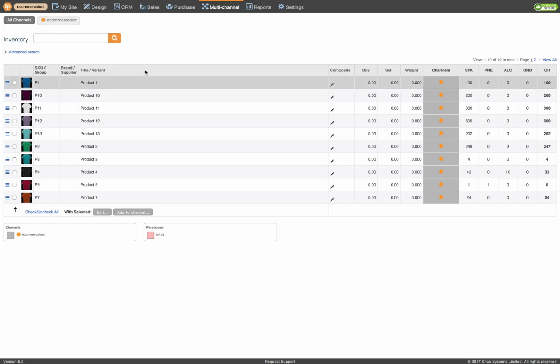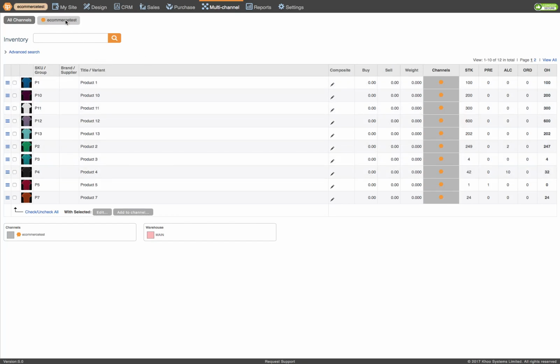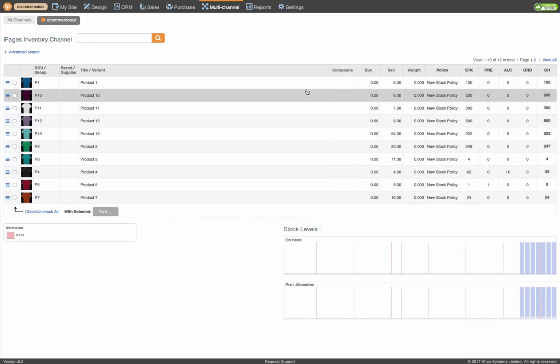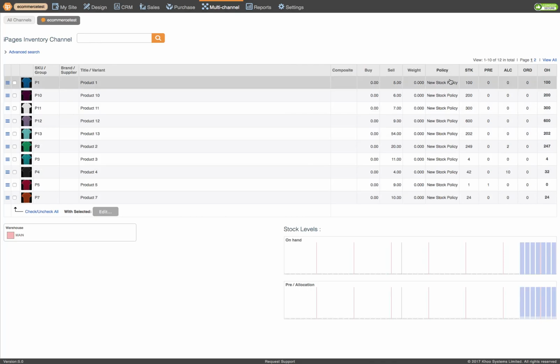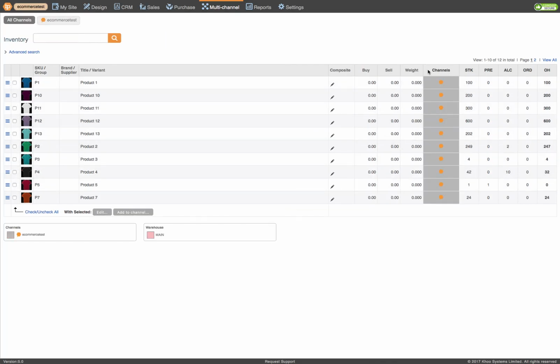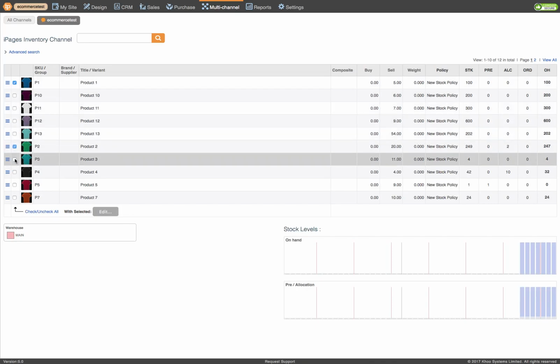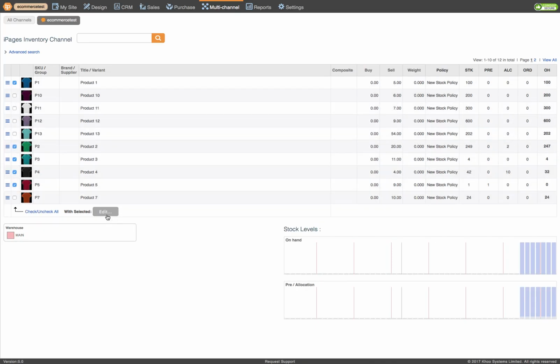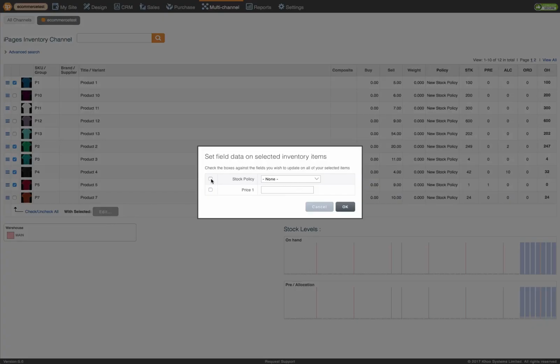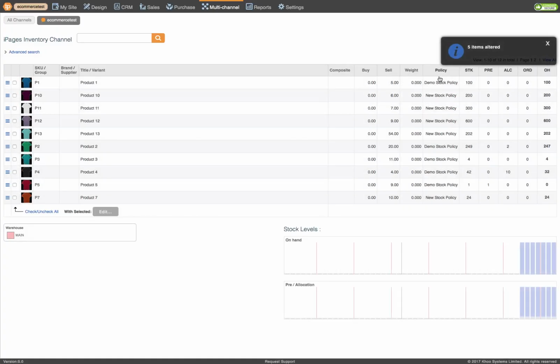So actually we're not going to be able to control it from my all channel screen, we're going to control it from, if I click on eCommerce test, this here is where we control the policy. You'll see we get this new column here saying policy, whereas actually if I'm on all channels, I don't have a policy column. So I'm going to go back to eCommerce test, and if I want to add my P10, P2, basically my first 5 products, I'm going to edit them and change their stock policy. So all I've done there is check them on the left hand side, click edit, click on the stock policy, I'm going to change them to the demo stock policy and click OK. So you'll notice now as you look down the policy column, you've got 2 different policies functioning within one channel.